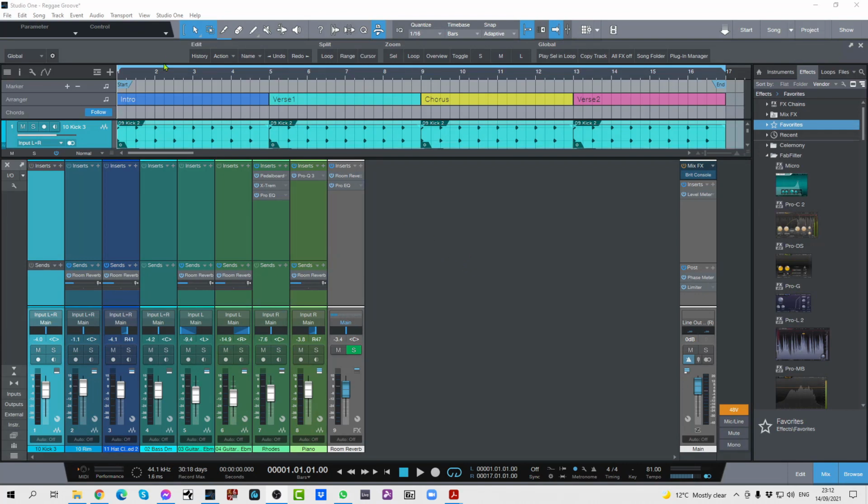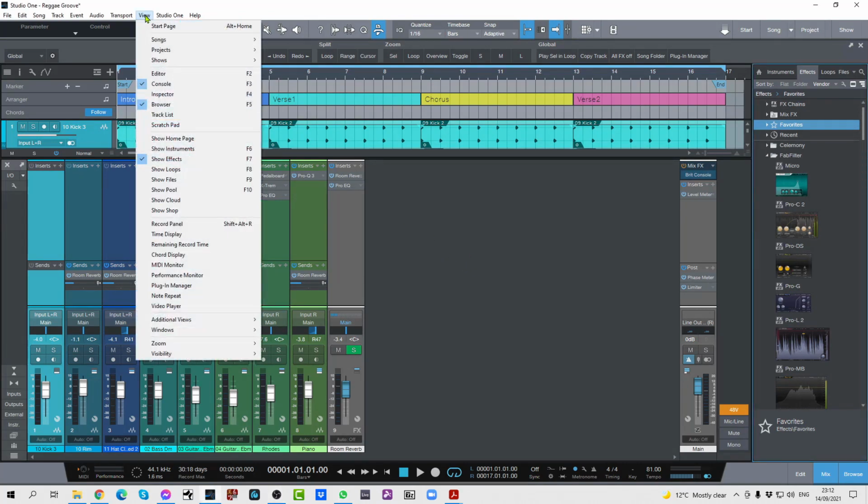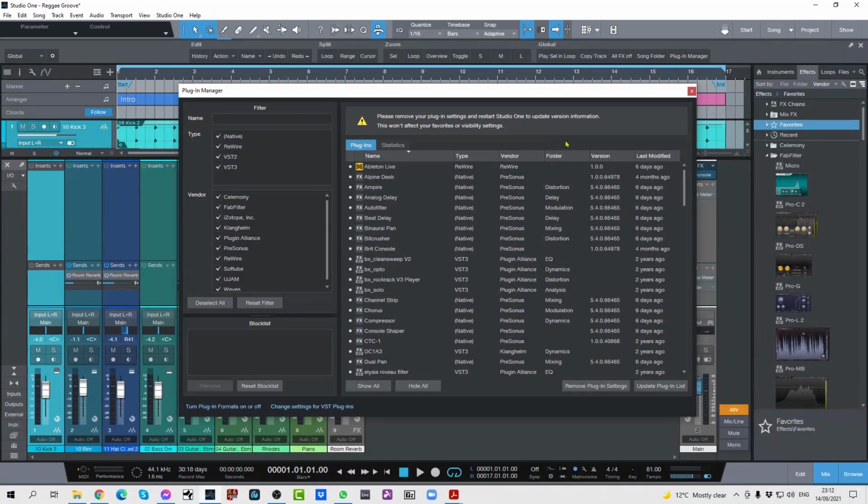So what we're going to look at next is some improvements and updates for the plugin manager. To get that, we go to View, then we come all the way down to Plugin Manager. You'll notice that there are some additions here. There's also this warning that says, please remove your plugin settings and restart Studio One to update version information. This won't affect your favorites or visibility settings. If you see that pop up like I have seen here, this is nothing to be too terribly alarmed about.